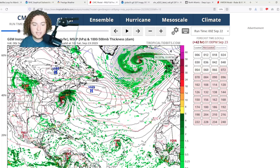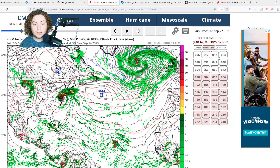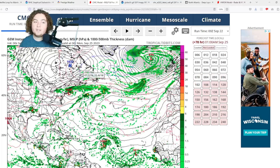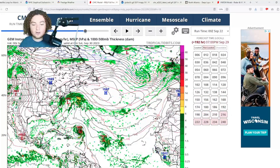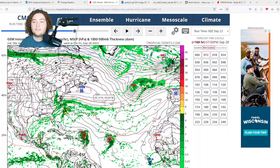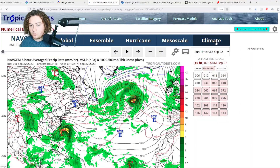The CMC model keeps PTC 16 offshore before making landfall on the Delmarva Peninsula as a 93-millibar system, which would bring more significant flooding potential to Pennsylvania, Philadelphia, New York City, and Boston as those areas get hit by heavier rain bands near the center. Meanwhile, the CMC holds a more westward track for 90L with a high pressure building before a trough overtakes it — still bringing significant impacts toward the Antilles. That westward track seems to be a position the CMC is committed to for now.